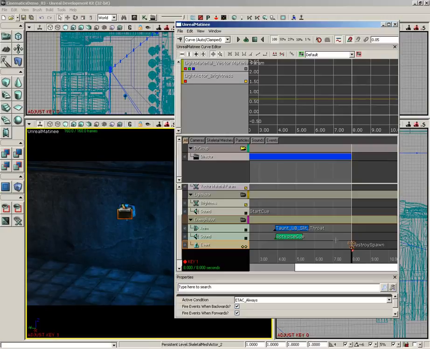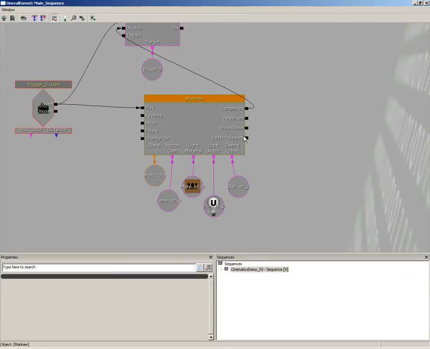You can name it popcorn and baseball if you wanted to. Alright, so now with those two, if we take a look, again, back in Kismet, we now have outputs for each one. Now all we need to do is connect in the appropriate Kismet nodes to deal with the showing of the robot, then destroying the robot, and then at the same time, we're going to spawn in an AI bot that will come in and fight the player.